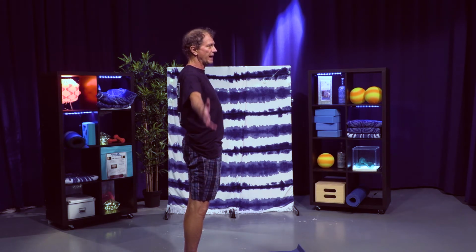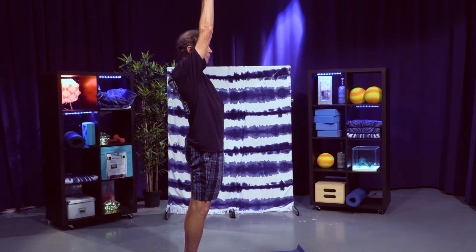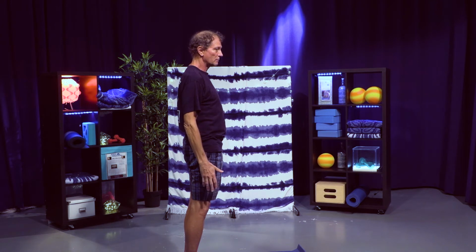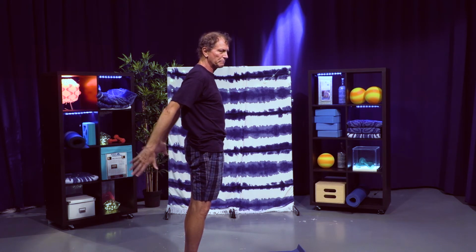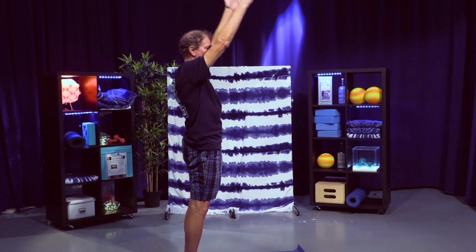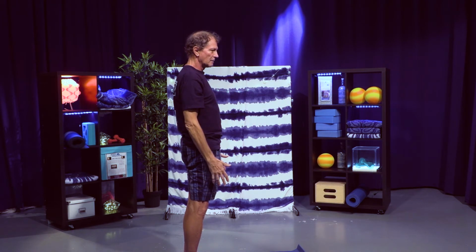Let's take the arms around and up like we did before, and around and down. Taking the arms straight up. This time I bring the arms a little bit back, and then I take the arms up and lowering down. We're going to put that together with the forward fold.